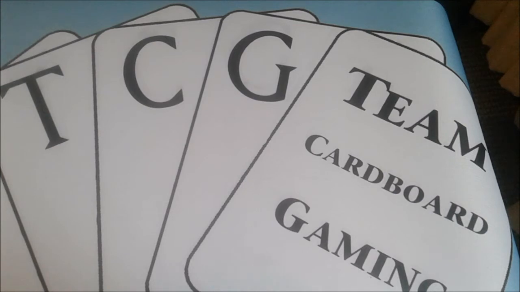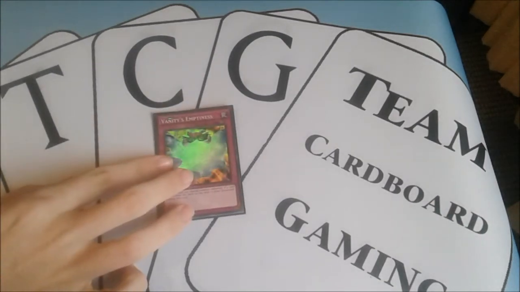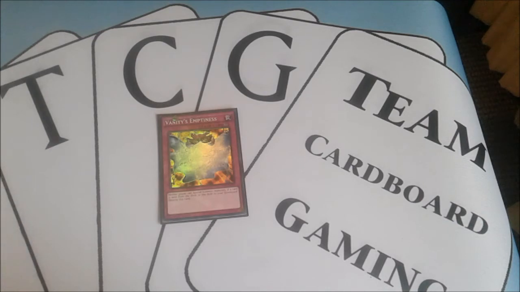Another way you can make your rogue deck good is by main decking traps. This probably comes under Floodgates, but I'm just going to count it as a trap. It goes the same as Floodgates: your rogue deck is worse than their meta deck, essentially. So by main decking cards like Vanity's Emptiness, Bottomless Trap Hole, Solemn Strike, etc., you're making sure that you don't get OTK'd by these decks, and you're finding ways to slow their deck down.